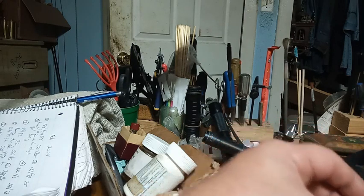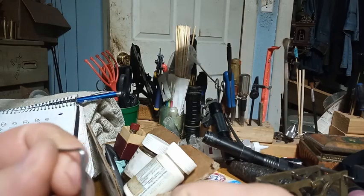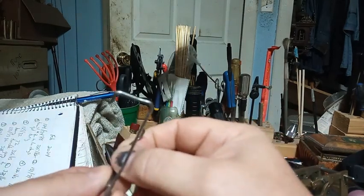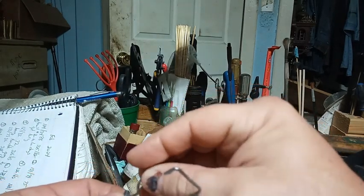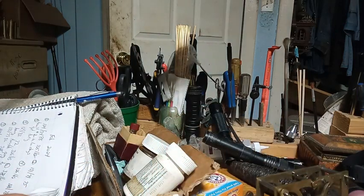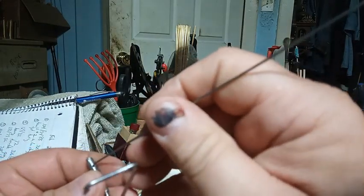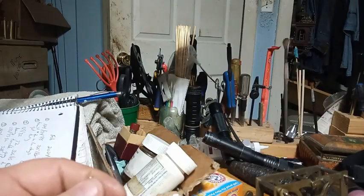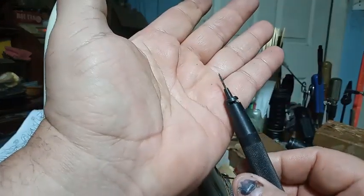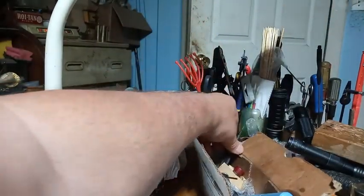Trying to get the old wire. This is the old wire right here. But like I said, this wire, I think, will suffice. Now I have to drill off the hole just enough to put this wire in. The wire is 0.4 millimeters in diameter. KWM reamer number one is 0.4 millimeters in diameter, so I was able to use that.